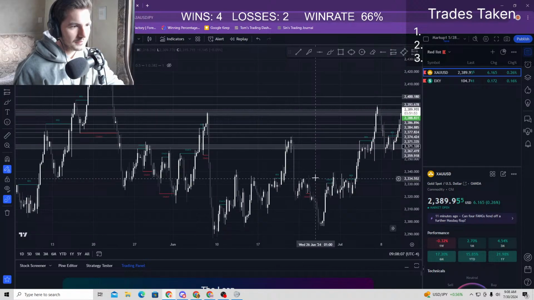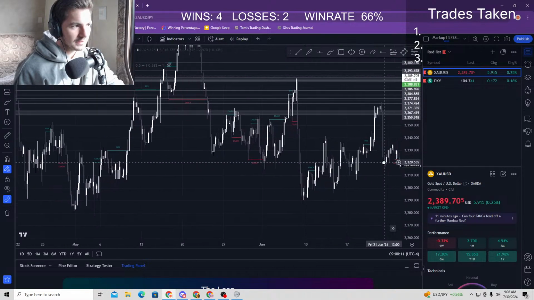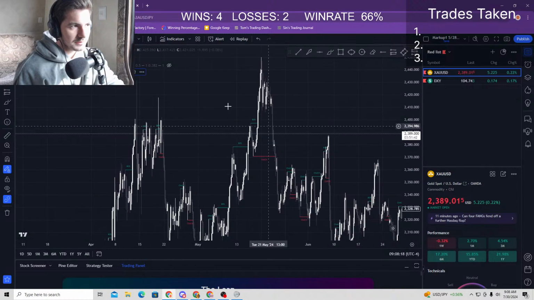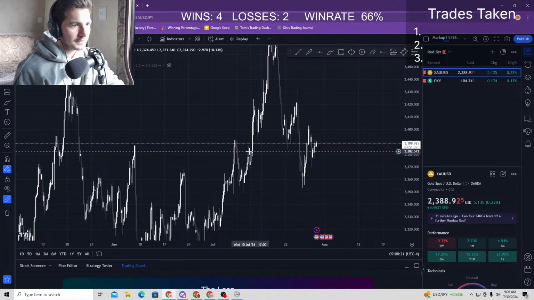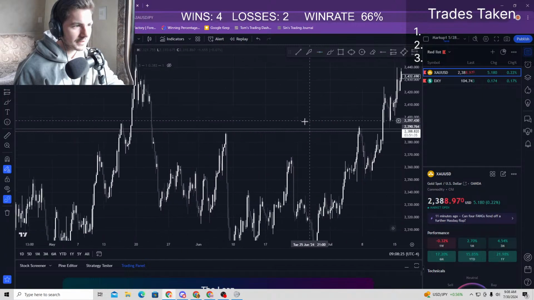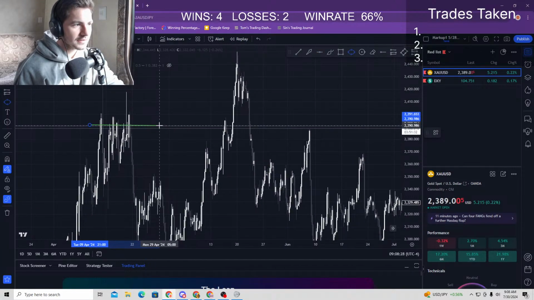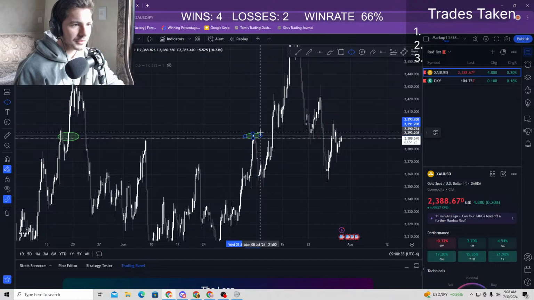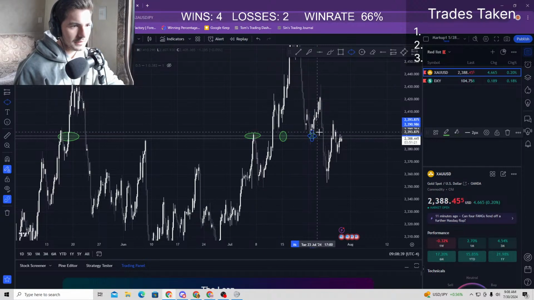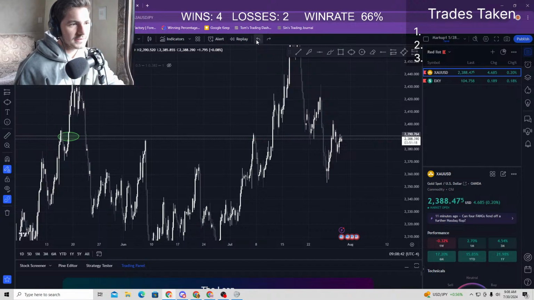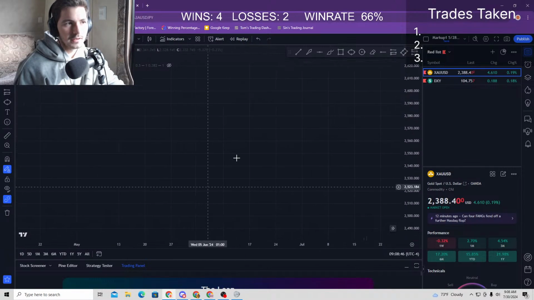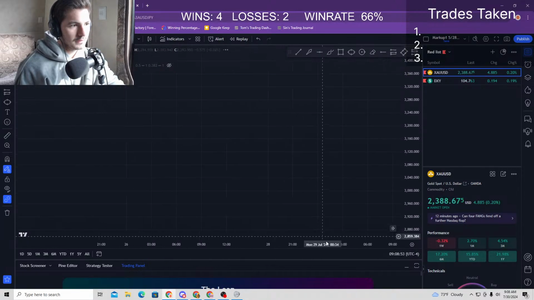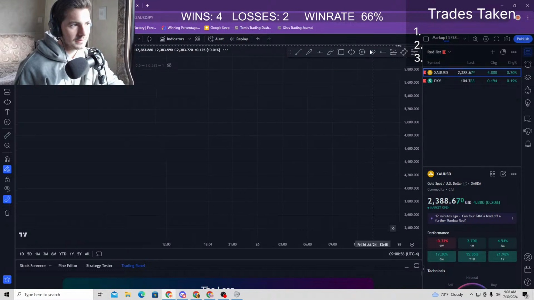For example, if you were to mark up, let's see. I already have a ton marked up. Let's just remove everything. So for example, if you were to mark up this level right here, you can see we've had tons and tons of reactions to it. All through here. Here we had a little bit of a reaction. We've had some more reactions right here, right here, right here, right here. You can see that this was reacted to a lot. Where the heck did my drawings go? Oh, I removed our drawings.